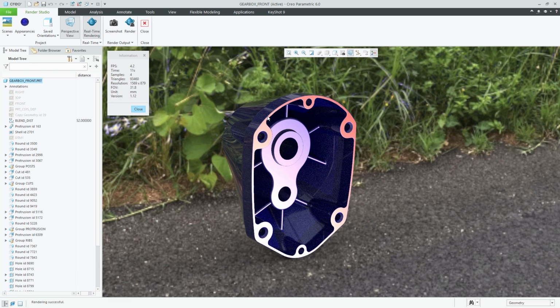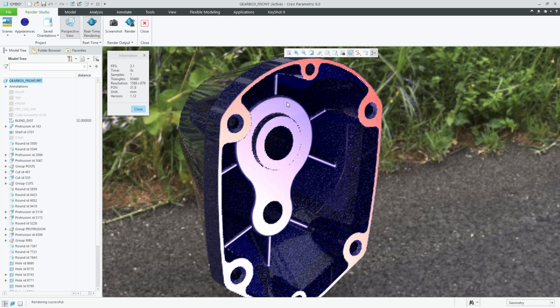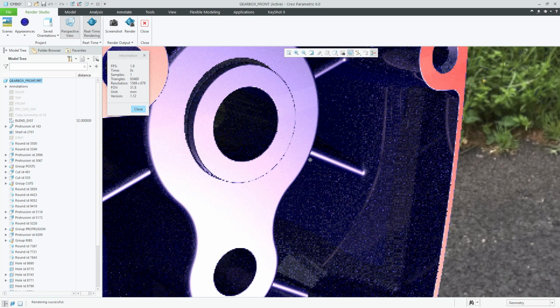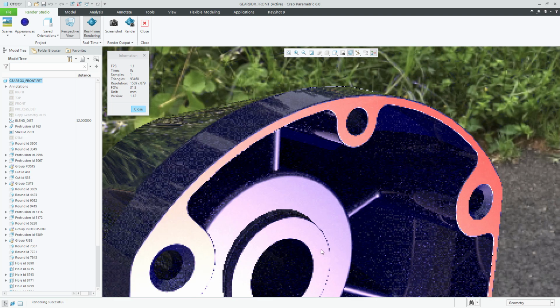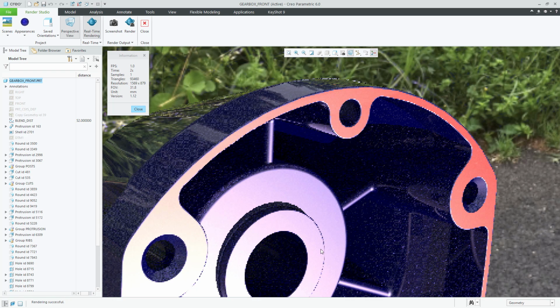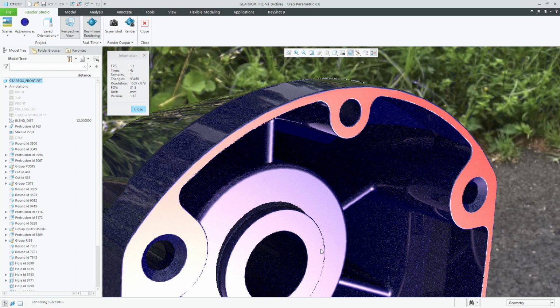One thing that I did to this model was put some quite small fillets on some of the sharp edges, and what I'm doing at the moment is zooming in slightly to highlight those. That's one of the reasons to put them on, to catch highlights from the lights on the render. You can see there are some small fillets here. They're only 0.2 of a millimeter, relatively small compared with the size of the entire model. But what they add to the render is they literally catch the highlights in the scene.